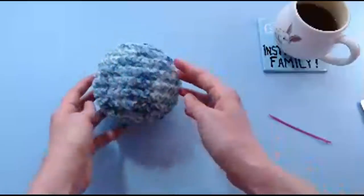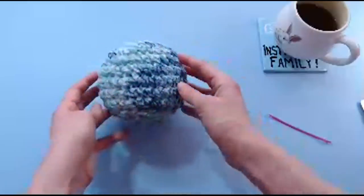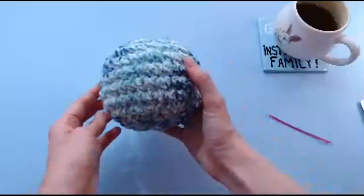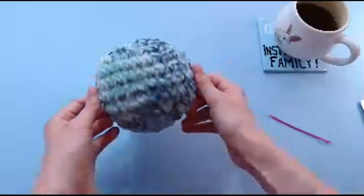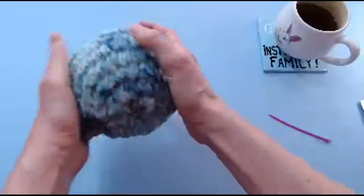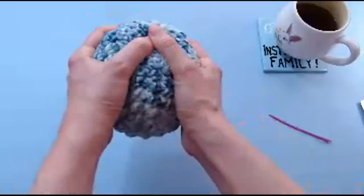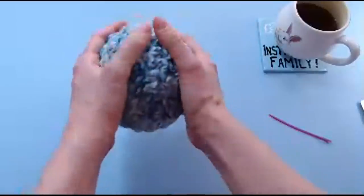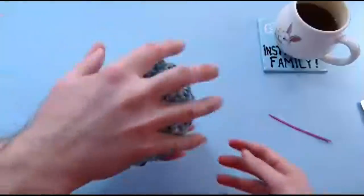Look at how the pooling of the colors worked. It's a little dark in some areas, and then it goes to the light and back to the dark. That's really neat. You might have the adults fighting with the children over the ball because they're like, I want to play with it. It's so squishy. I also love squishy stuff, squishy animals. Oh yeah. Isn't that nice?